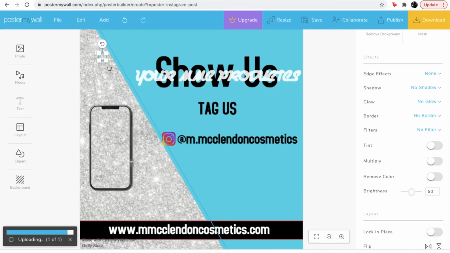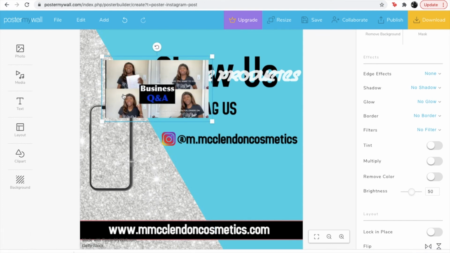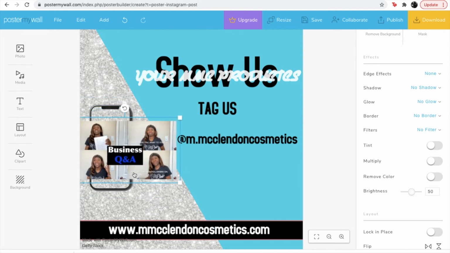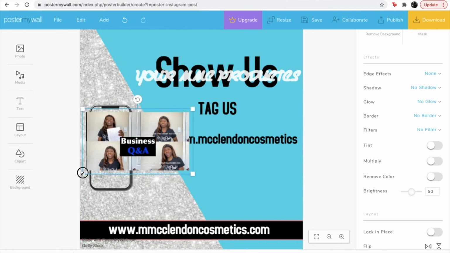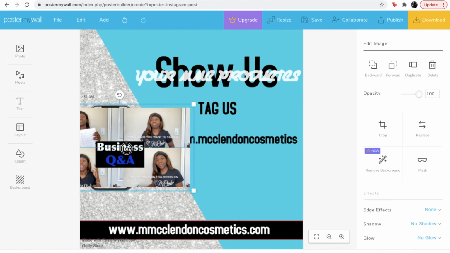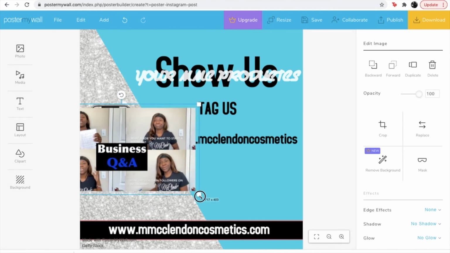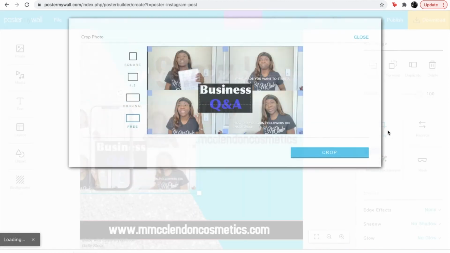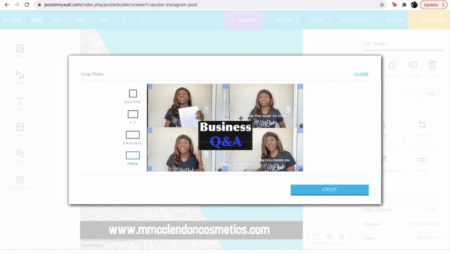You want to pull that up and then upload it into the screen. And then when it first shows up, it's going to appear to be overlapping the iPhone screen. All you want to do is go to the settings over there on the right-hand side and click bring it backwards so that it's behind the iPhone camera. See, right there at the top, it says backwards or forwards. You want to click backwards. So now the iPhone frame appears to be on top of it.